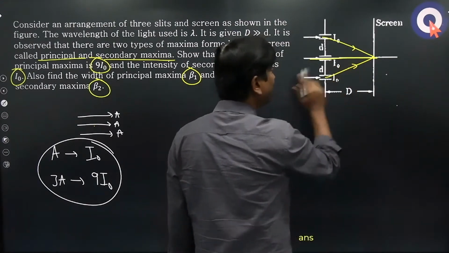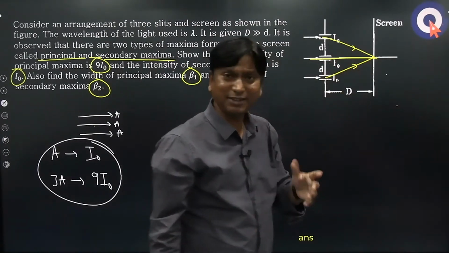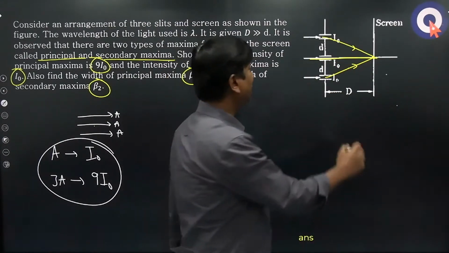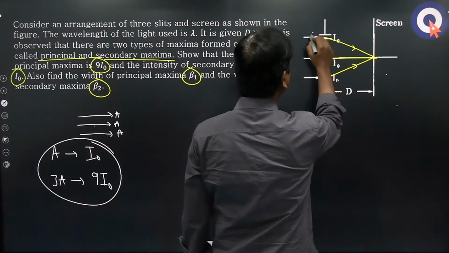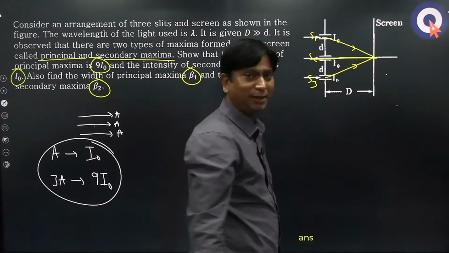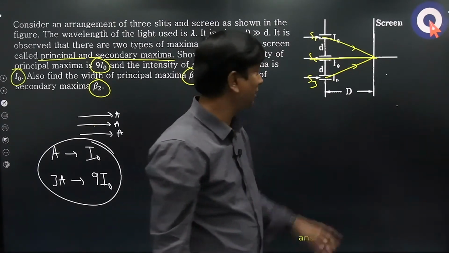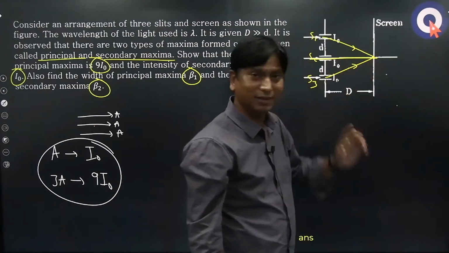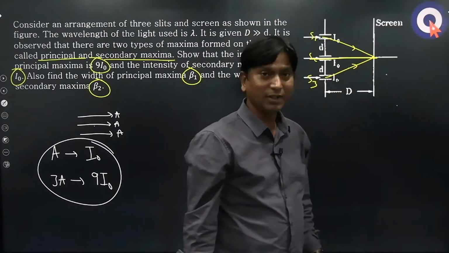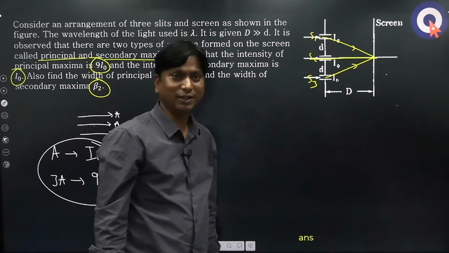But this one and this one cannot be 0 at all. Correct or not? Do you think that all 3 are coming at the same time? No chance. But what about S1, S2, S3, if you take? Definitely S1 and S3 are coming at the same time, right? Now, what can the chance be so that this also will be in, along with this one, all 3 will make a central maxima, okay?